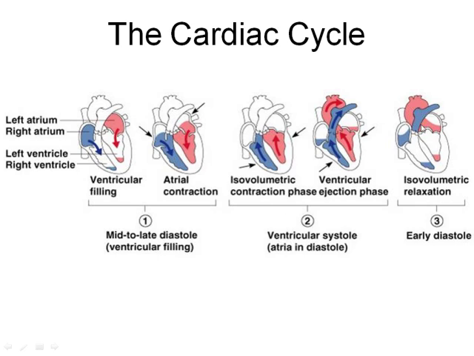Once the ventricles relax, there's more pressure in the blood vessels than there is in the ventricles. So when the blood tries to flow backwards against that pressure, the semilunar valves close. Again there's just enough pressure to have the AV valves closed and the semilunar valves closed, and the ventricles continue to relax until the AV valves open and we start over with another ventricular filling period.